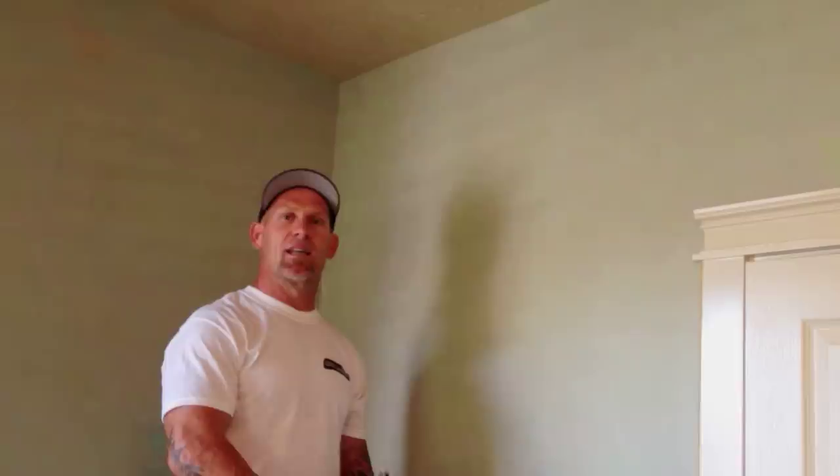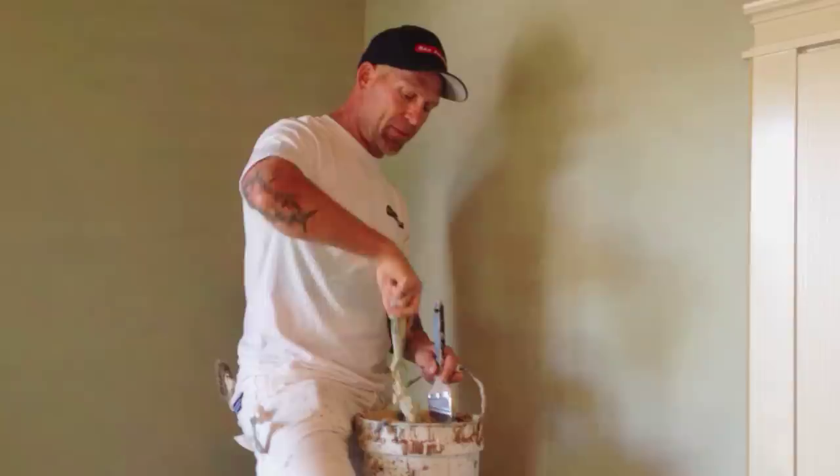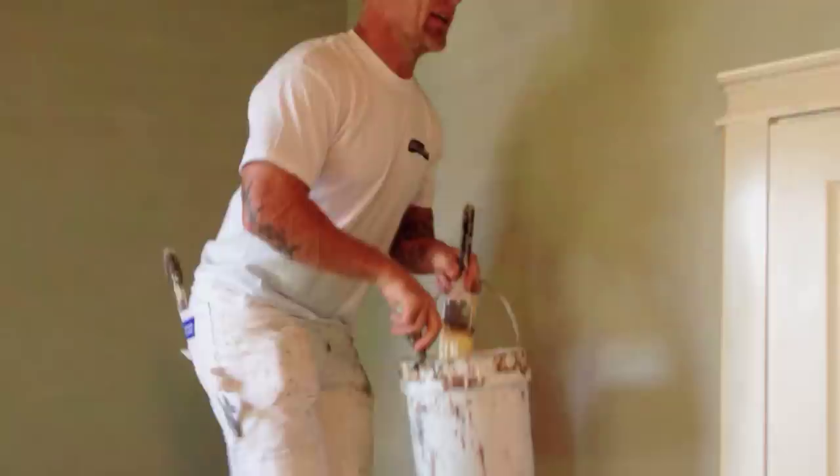The first thing I'm going to want to do is load up my nap. I use a 4-inch screen bucket to load the nap up, and I'm going to roll it on my screen, just dip it in slightly to load it up with paint, and then get my nap ready. And now I'm going to start brushing and cutting in.